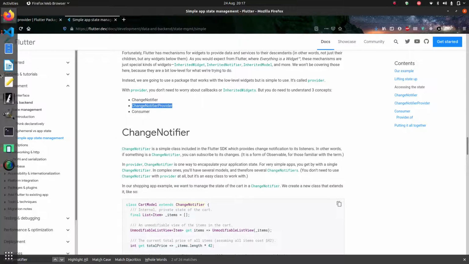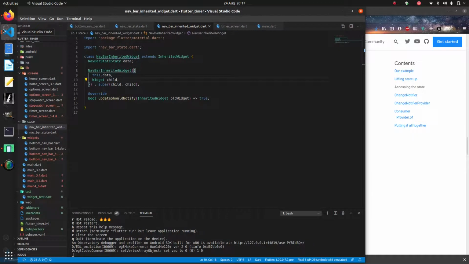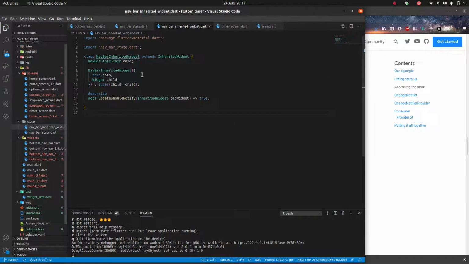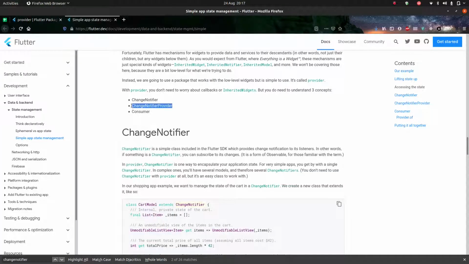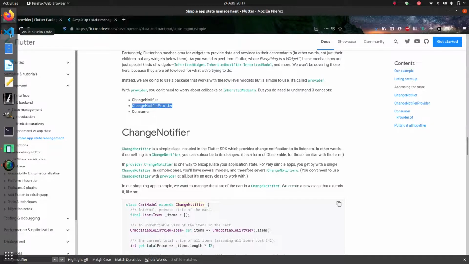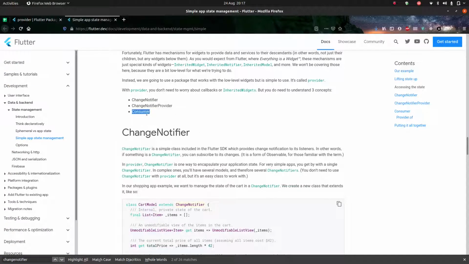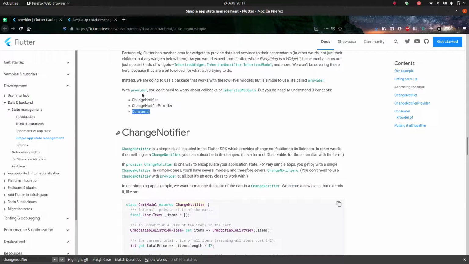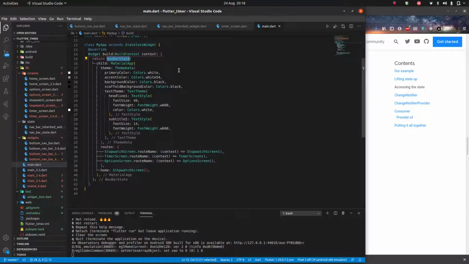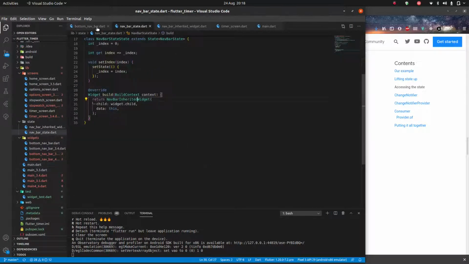The same way how in our, I think this is the correct one, I forget exactly where we had it, we had to wrap our material app with a navbar state. We had to wrap it in some kind of widget. Well, we also do that with Provider, and we wrap it with what we call ChangeNotifierProviders. So that's just the wrapping widget we have. And finally, the consumer. The consumer is another widget, but more similar to, let me see if I can find where we used it.